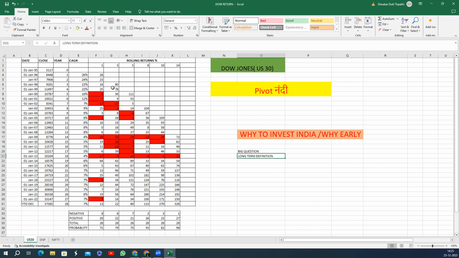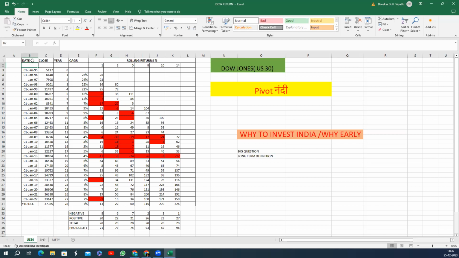But by making this Excel sheet, I will not exactly prove, but I will show how historically the market has rewarded investors over a long period, and how you can come to your own understanding at the end of this presentation, what your thought process should be before investing, and how your strategy and long term investment thinking should be. So that is why I've come up with this Excel sheet.